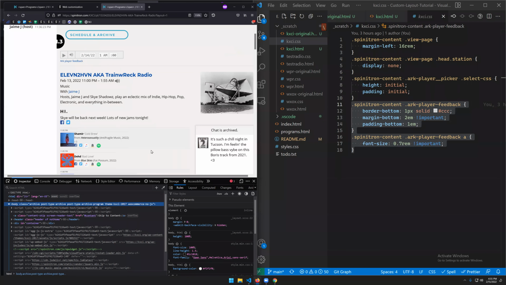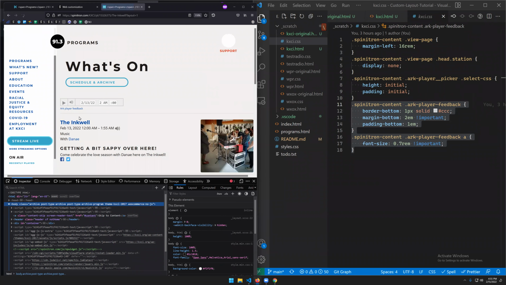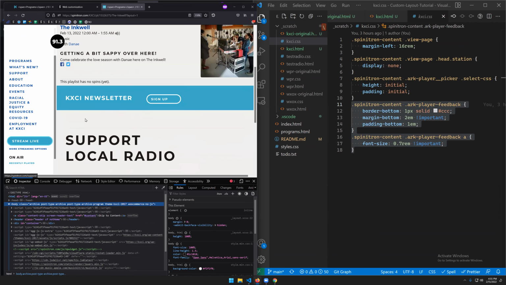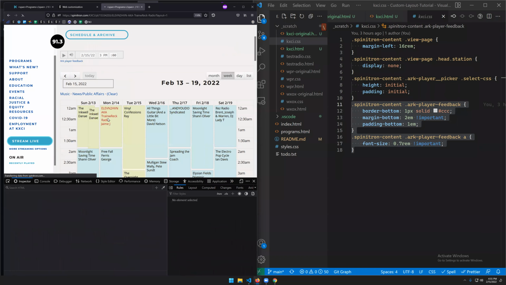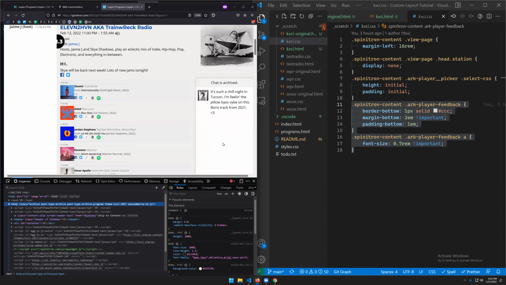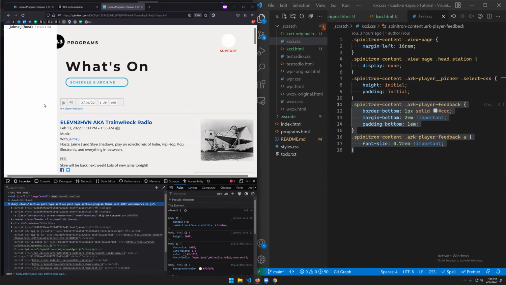Then things are working. Now, here's a good example of a collision. Okay, this playlist has got nothing on it and it's not disturbing anything. So I go to this playlist. I think that was the one I clicked on. Nope. This playlist has a chat box on it. Because of that, I get some extra styles out of Spinitron, and those are colliding with the page layout. So we need to do a little bit of work to fix that. I haven't done it yet. Or you could do it, or whatever. But that's an example of an unfinished hack job.